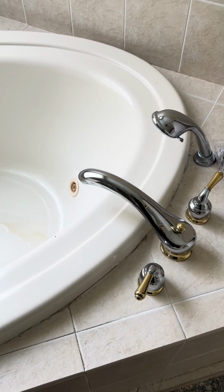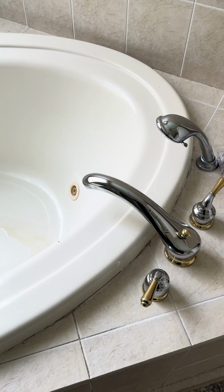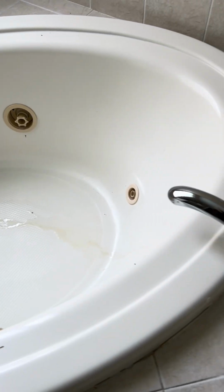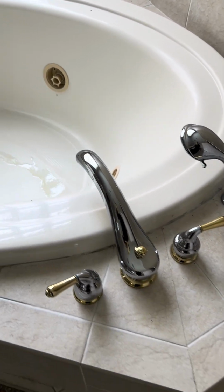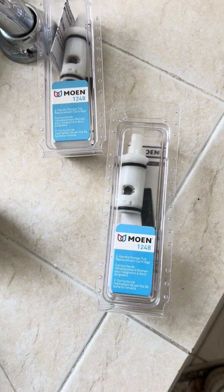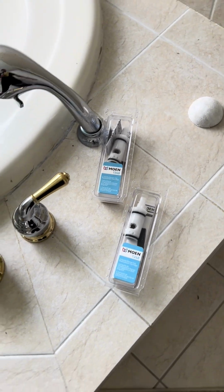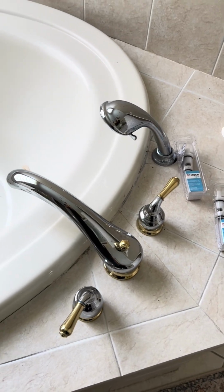All right, on this project we have a Roman style tub faucet that we need to change the cartridges on. So you can see we got a little drip going on here. We need to change out the cartridges on this, and this is a dual handle Roman tub faucet style. You're going to want to use the Moen 1248 cartridges. You'll need 2 of them for this project. So we get some stuff and shut the water off and get started.